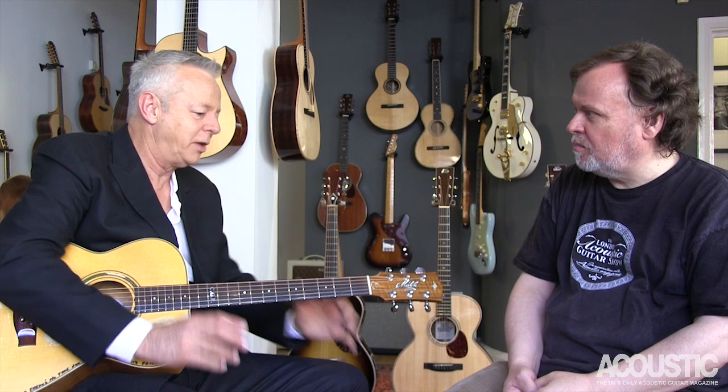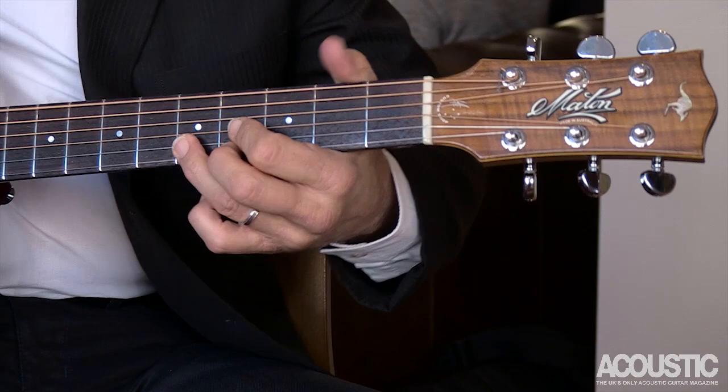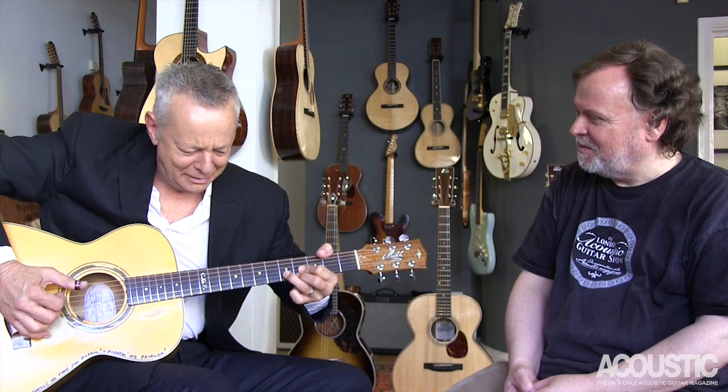Like I was explaining to a bunch of students yesterday when we were slowing down my version of Day Tripper. Where it goes, Day Tripper, I wanted to get the Beatles harmonies there, but I wanted the bass to pump on the F sharp. So I had to train my hand to do that, which is an E triad with an F sharp bass. That hurts when you're first doing that, because it's the most unnatural thing, but it really works. I remember when I first started doing it, it hurt my thumb. But that's the sound I was going for.